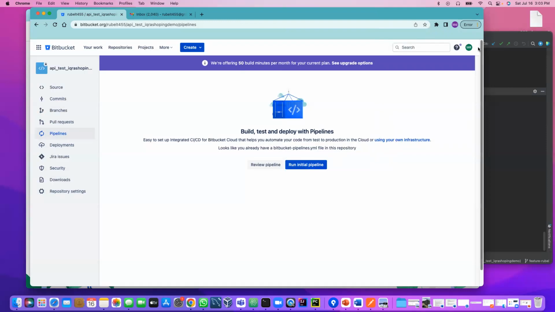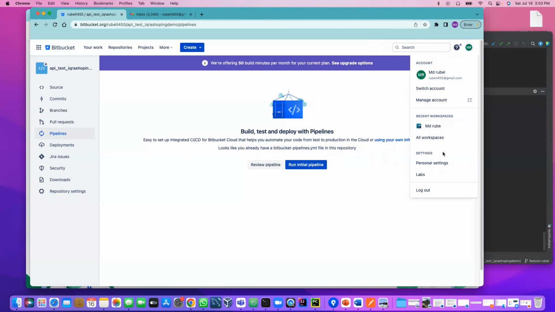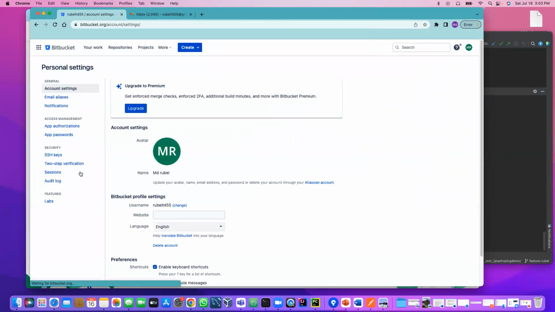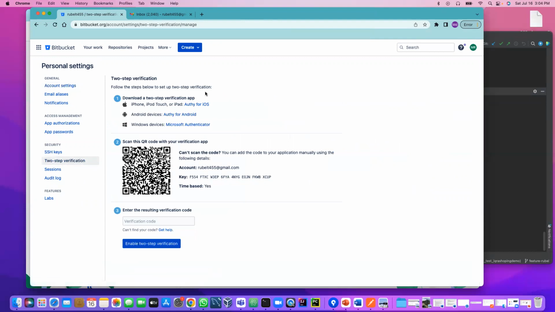But let's configure the two-step verification. On the right side, you see your profile and settings. Click on that, then click on personal settings, and you will see two-step verification. Click on it.